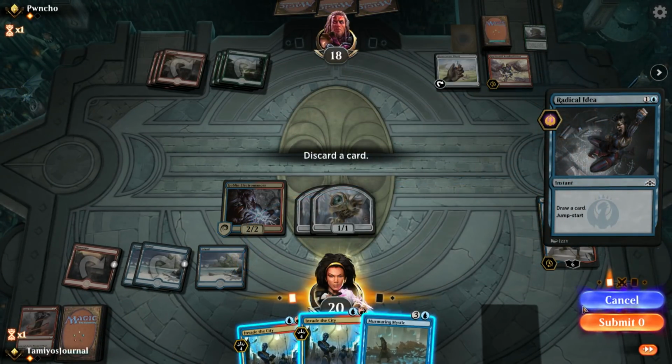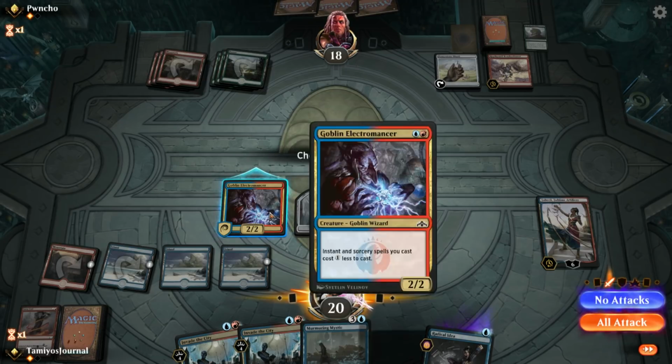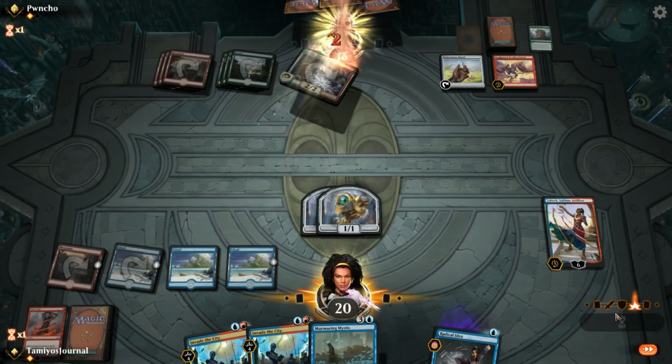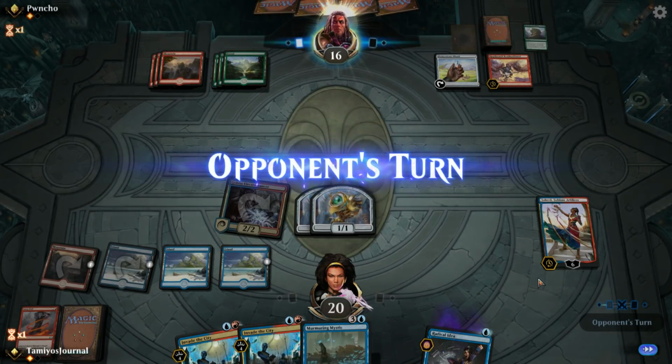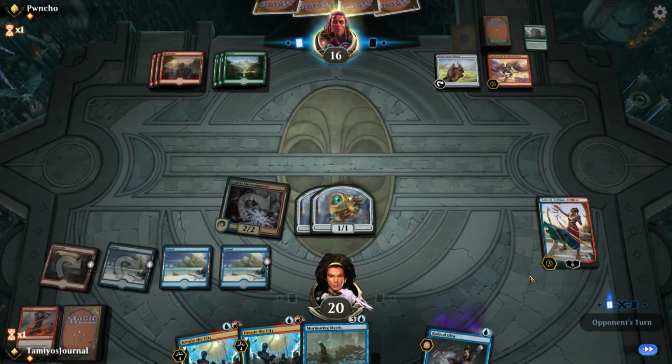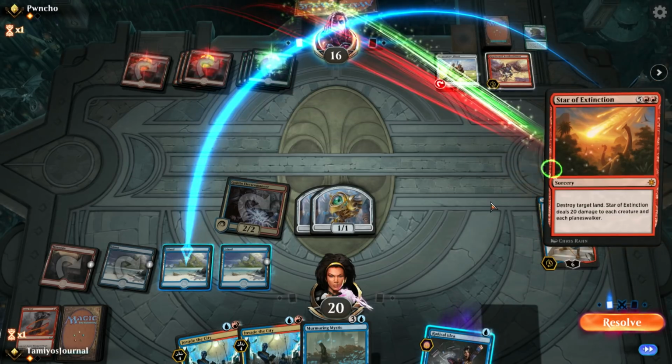So I think we're gonna. No, I'm gonna keep those. They're good. Game for 2. See what our opponent does. I'm guessing they must have things like Star of Extinction as well. So plays a land. Targeting your land.